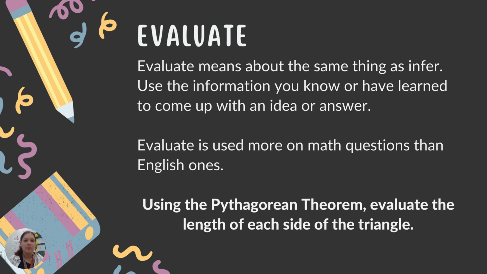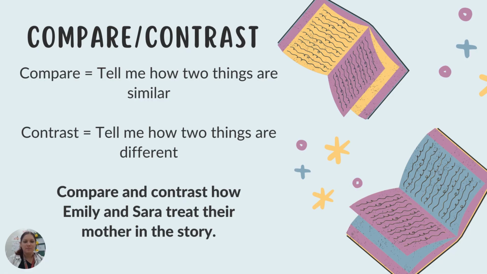Evaluate. Evaluate means about the same thing as infer, so using the information you know or have learned to come up with an idea or answer. Evaluate is typically used more on math questions than English ones, but you can still see them on English questions. But for example, a math question: using the Pythagorean theorem, evaluate the length of each side of the triangle. So evaluate means to use the information that you know to come up with an answer. Typically in math, but not always. Sometimes you'll see it in English.